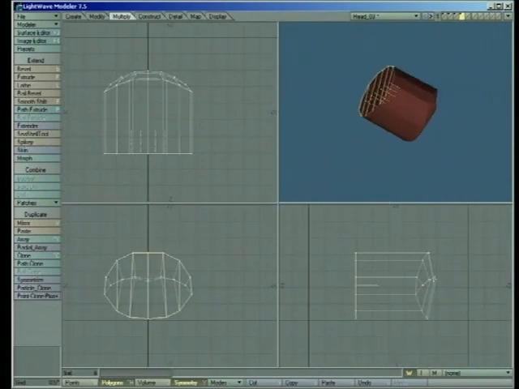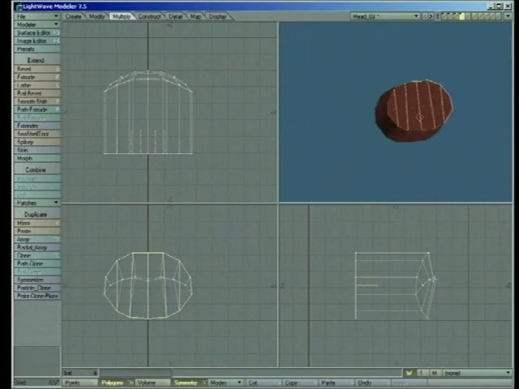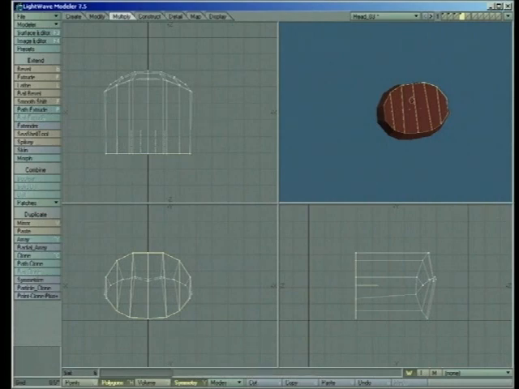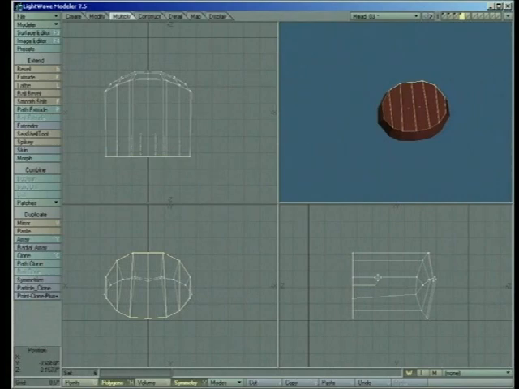Okay, now let's start with the back of the throat there. Let's go ahead and select all those polygons. I'm going to move them around a bit and create the throat area. Let's move it back just a little bit. Okay. And let's go ahead and smooth shift. Stretch them inward.